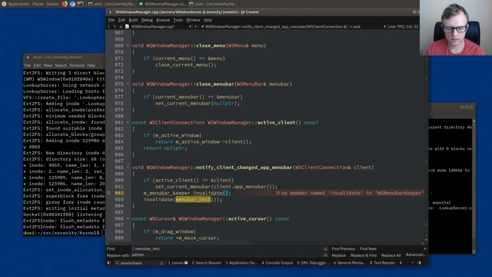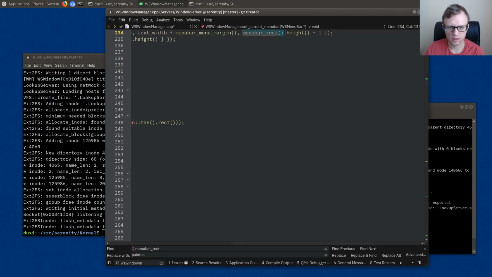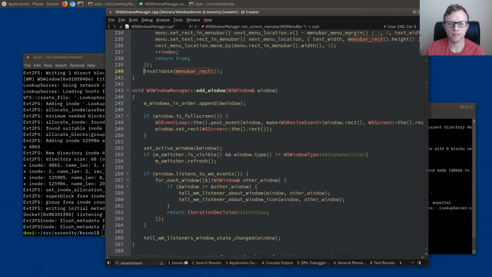Why do I keep thinking that this is wrong? Let's say refresh then, fine. Menu bar keeper refresh.